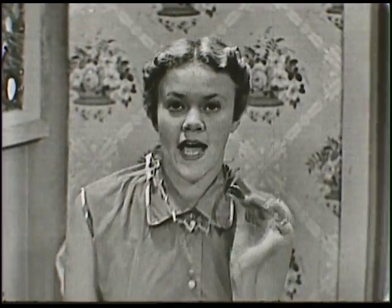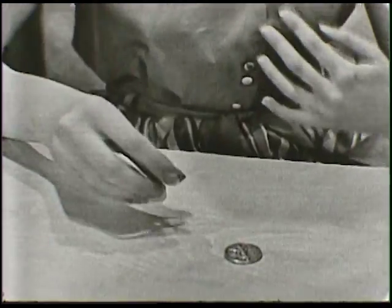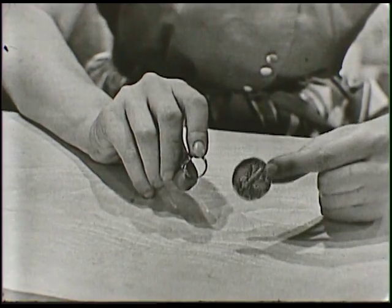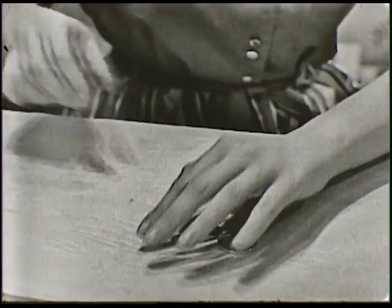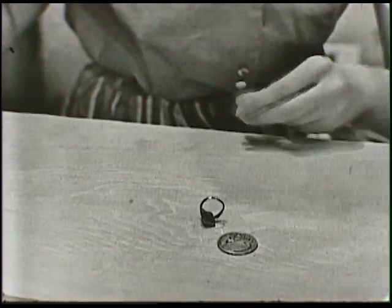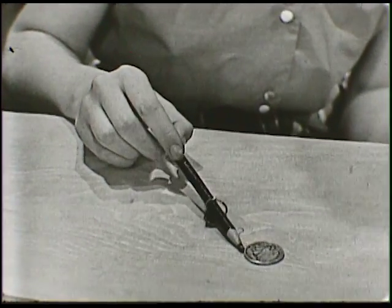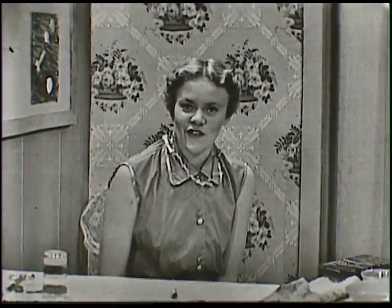Here's a half dollar — a 50-cent piece — laid right here on the table. I'm going to take off my ring and lay it there so you can see the size difference. Do you think I can put this 50-cent piece through my ring? I'll put my hand over it — abracadabra, whooshy whooshy. Now watch — I will push the 50-cent piece right through the ring. I'm pushing the 50-cent piece with a pencil that goes through the ring, and that's how you push a 50-cent piece through a ring. We'll have to have some more tricks later on, but that's all for today. Goodbye.